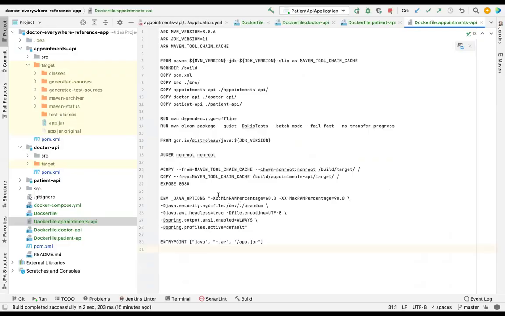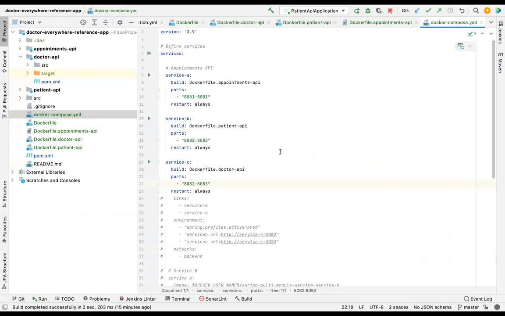All right. Then the last thing which I want to show is something called Docker Compose. Docker Compose is a simpler way of bringing up your whole application together. Here I am simply saying I have a Docker Compose file, and I want to build this using this Docker file. So first my application will be built by the normal Docker build command, which I don't have to explicitly call. The Docker Compose file can actually build it, and when it's built, it will go and start my application. All the three APIs will just come up automatically.